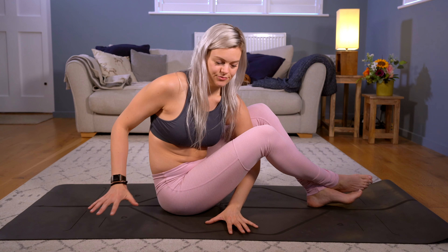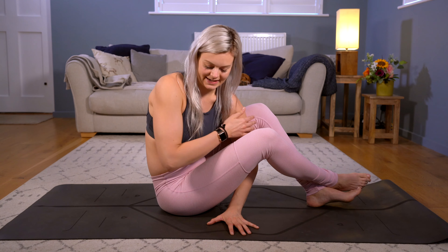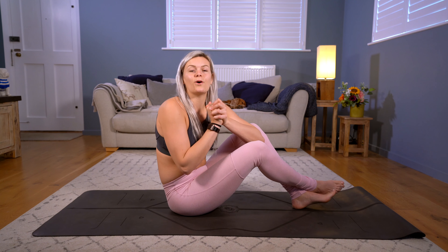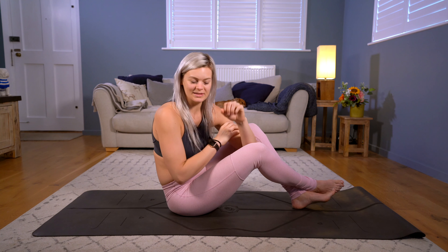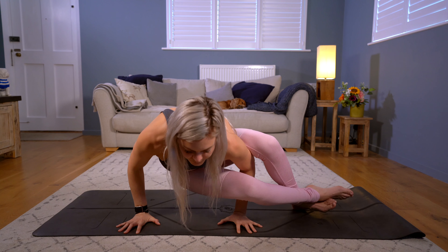If it's not particularly clear what I'm doing from this perspective, here's what it looks like from the other angle. Notice as you do this hinging shape that the inner left thigh and the back of the left tricep stay connected, and as the chest comes forwards that thigh is resting on the back of the arm.